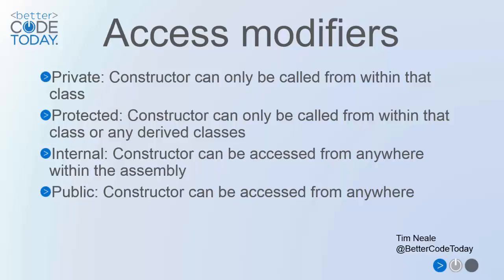And as I mentioned just now, you may well have a class with a public constructor that allows external code to initialize it, and a private or protected constructor so that the class or any derived child classes can create new instances of themselves in a slightly different way. It's also quite possible and indeed common to have more than one constructor of any access type so that the class can be constructed differently depending on what data you have available to pass into that constructor.